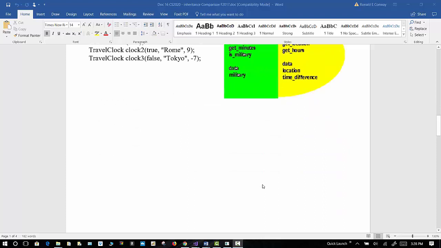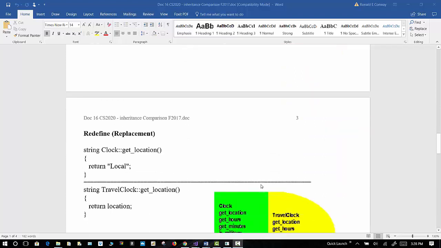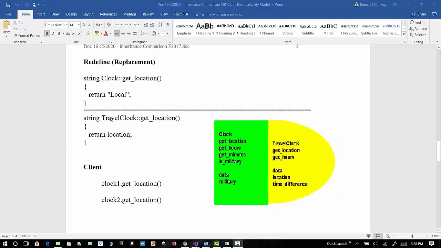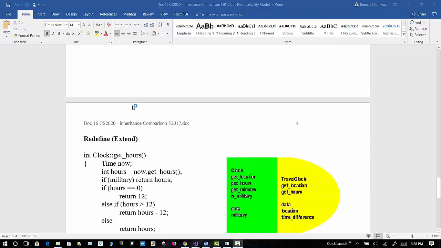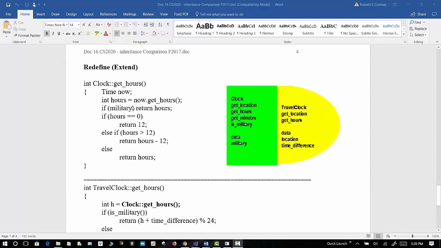All right, so now to the three scenarios. The first scenario again is I take a base class function and I simply replace it altogether. So I write a new function that does something different from what the base class function is doing. I'm replacing it. The second scenario is to extend it.